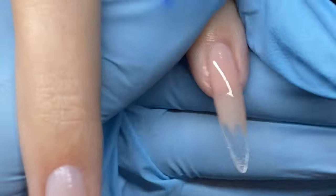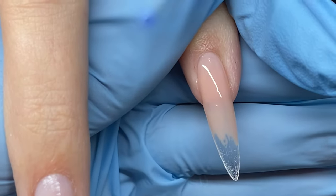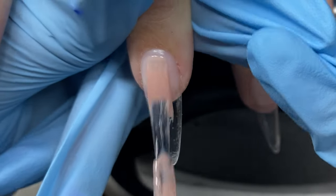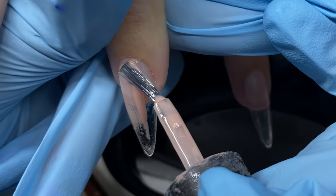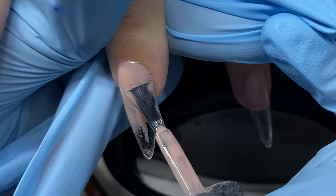I actually did the rainbow ombre nails. If you haven't checked those out, do so. I did those with tips similar to the Daily Charm tips. They were long, they were sturdy, they lasted. I just had to take them off myself.